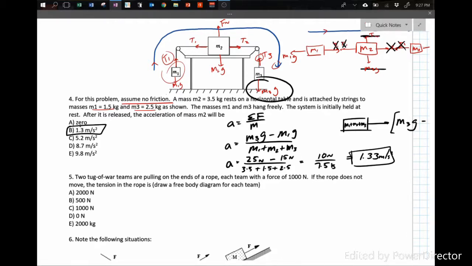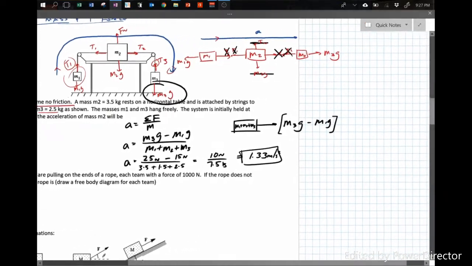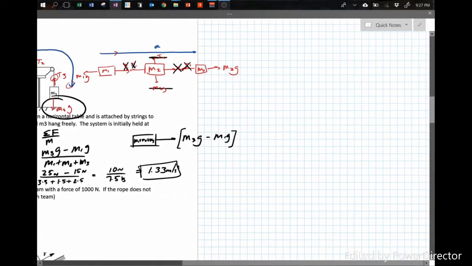Now we're not going to go all the way in solving this thing because it's just an exercise in plugging in numbers. But what I want to do while we're here, because it's good practice, is to go ahead and draw free body diagrams and do Newton's second law for each one of the masses.